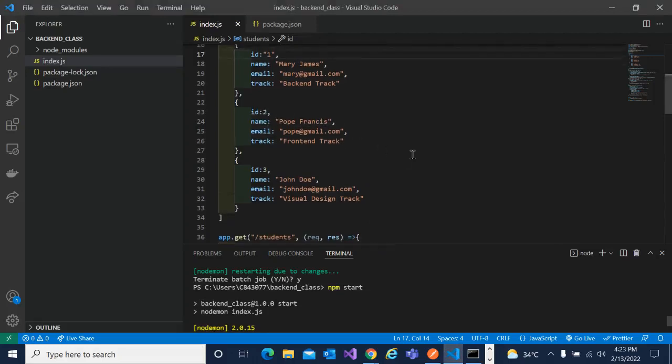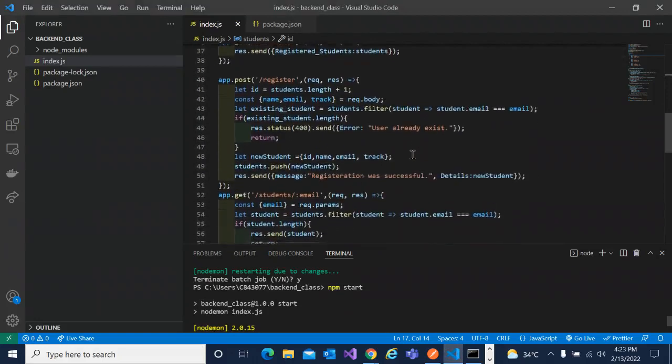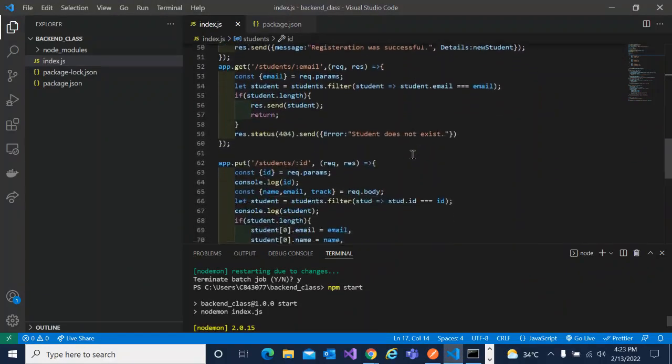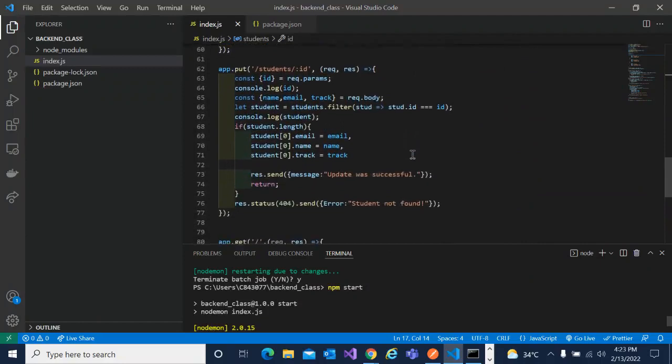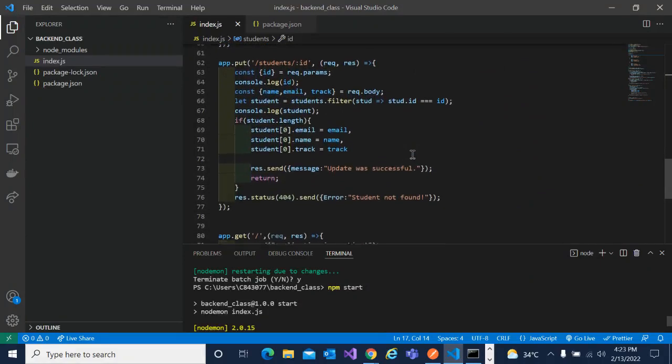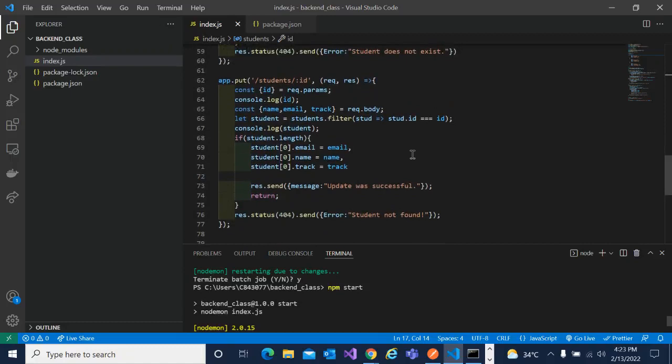Let me find out why it's not working. We've just seen it's updating, but the reason here is that it's seeing this as a string and not a number.